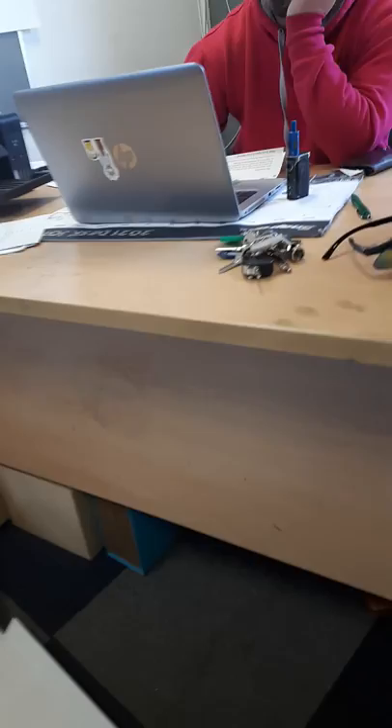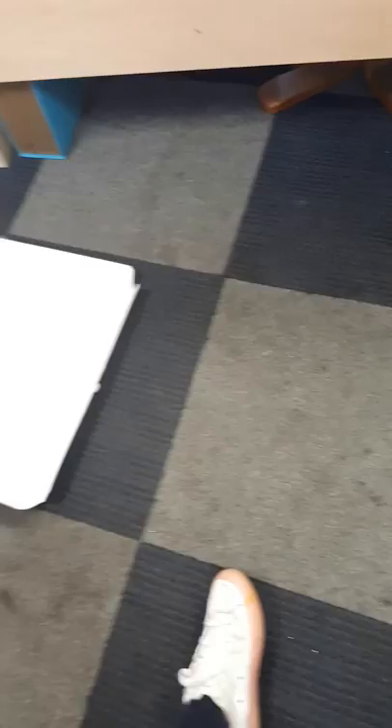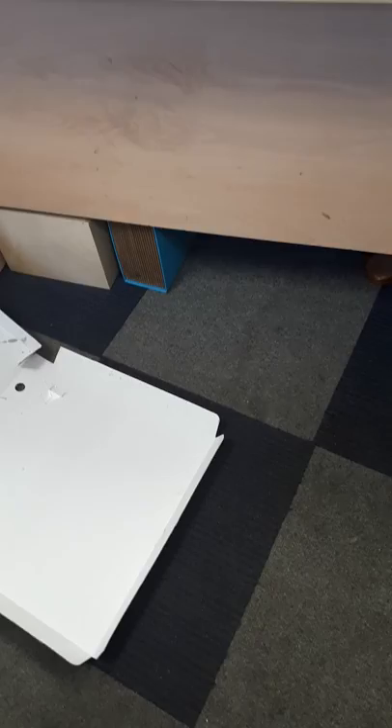Okay guys, we actually found a creepy place. It's this door — we don't know what's in there. Wait, I'm just gonna go get a key because the other day I found a key. I want to see what's in that door. When you walk in the front door of this building, you'll see a locked door in front of you. Your dad's got the keys for it — you can't go in.